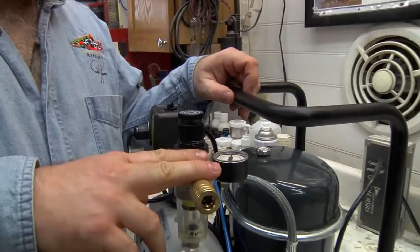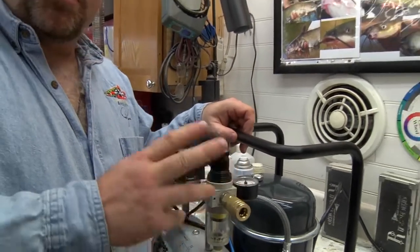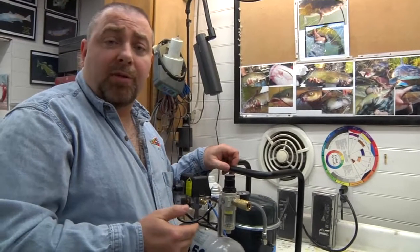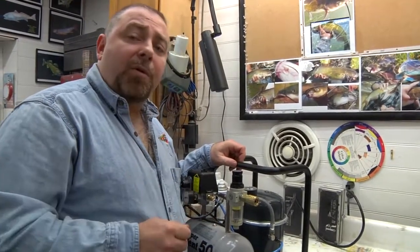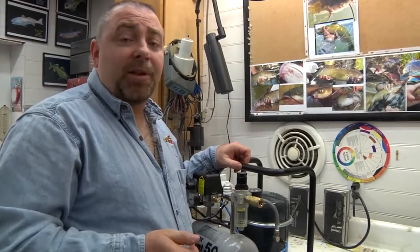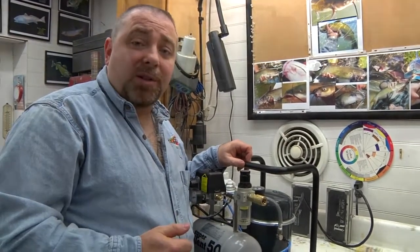One of the beauties of the Silentaire compressors is that once we hook up an airbrush to this, it'll always stay at that and it won't have the drop ratio that you'd get through conventional compressors. Now we're going to hook up our airbrush, and we're going to show you a little bit of practice drills and show you how loud this compressor is compared to other compressors.